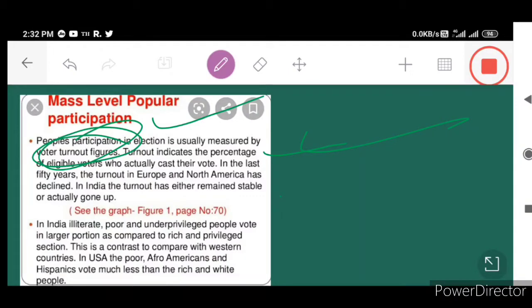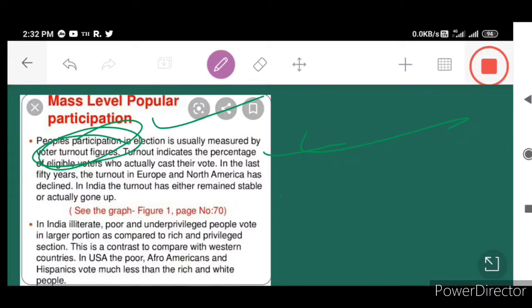It means the total number of voters in the voter lists, and the actual ratio of those who come willingly, who are not reluctant to cast their votes, who come wholeheartedly on election day to cast their votes and put the destiny of their leader in the EVM machines. So that's the actual turnout.